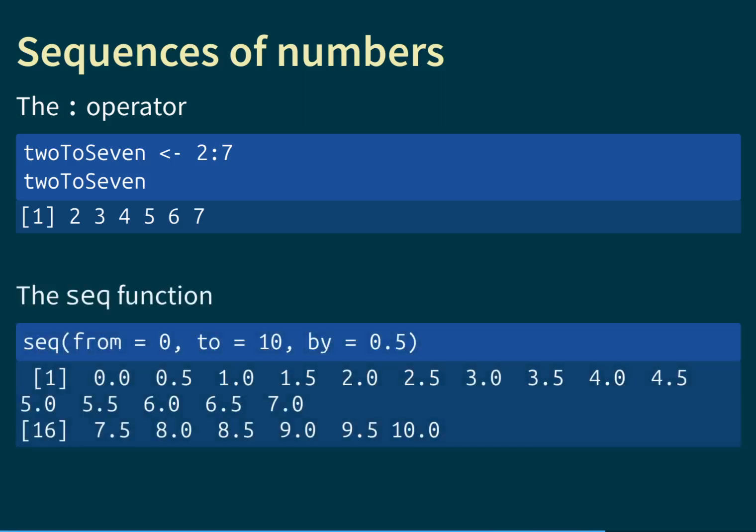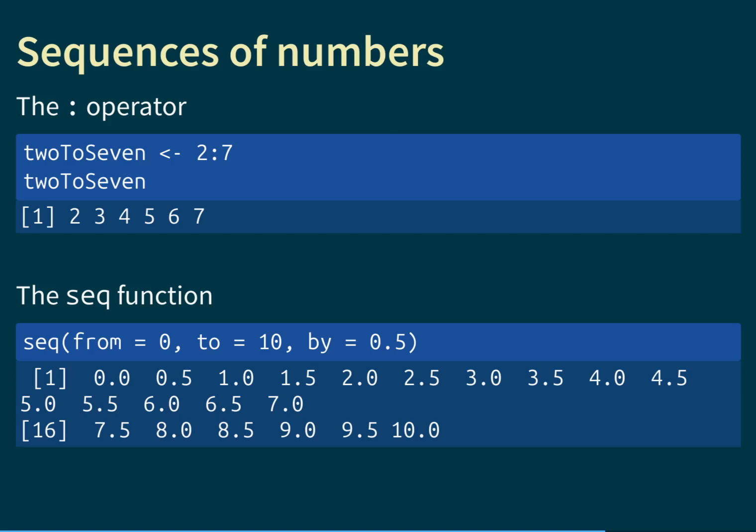The other method is with this seq function, which is short for sequence generation. And it works much like the colon operator, except it is a bit more refined. It gives us a bit more control as for what value we want to start from, what value we want to go to, and what step size we want to go in between those values. So for example, we can generate a vector that starts with the number 0, ends with the number 10, and goes on in steps of 0.5. You can see the output of that on the screen. It's just really a vector going from 0 to 10 in steps of 0.5.